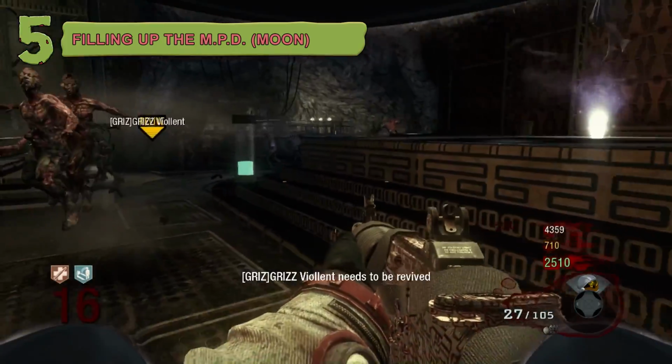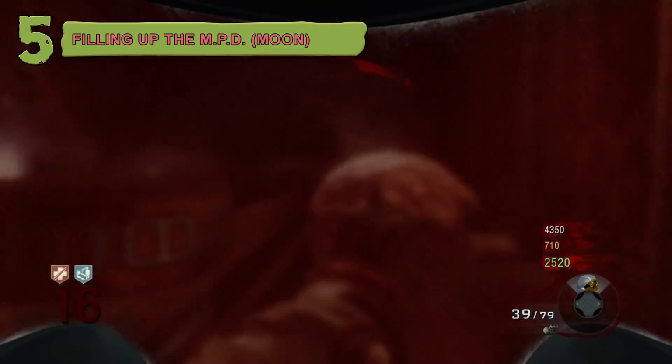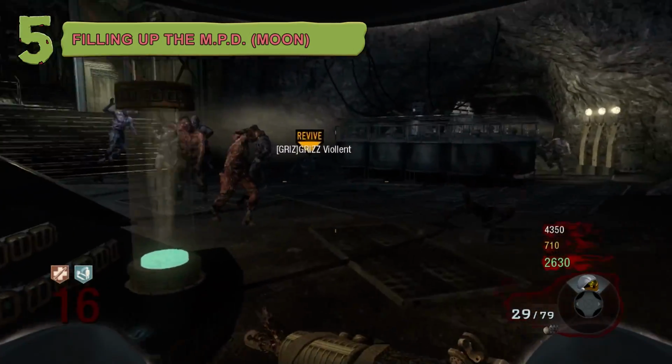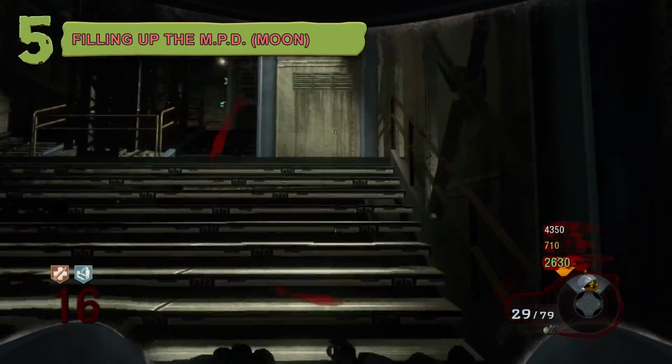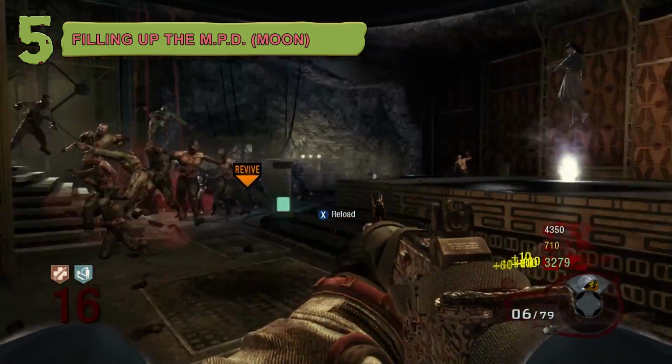Coming in at the number 5 spot is going to be filling up the MPD on Moon. Now this is actually one of the coolest things that you can do in all of Zombies, because once you get 25 kills and you hit the switch, Samantha gets revealed, which is really cool, and then you have to get another 100 kills after that to fill up all of the different columns around the MPD.